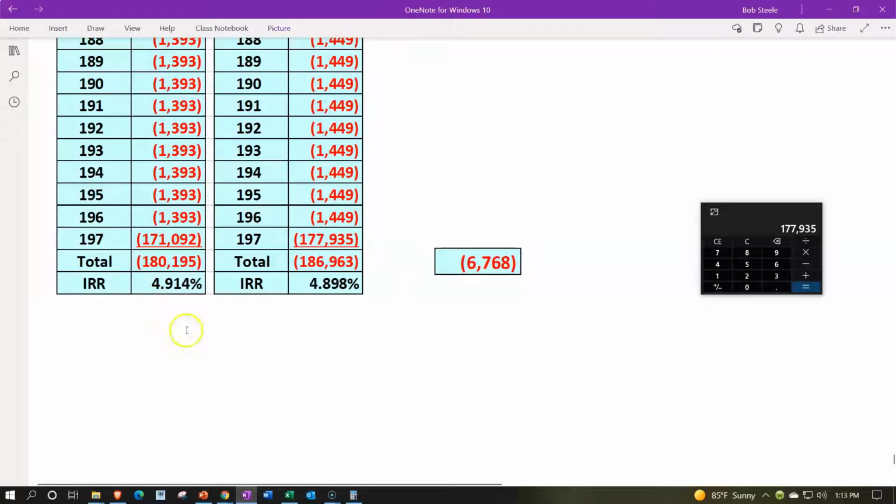Pretty close. Notice that these two, neither of them represent our effective rate per se, because again we have that difference in the flow. So we got to look for basically the point at which these two rates would be the same, which would in essence be our break-even point, taking into consideration time value of money. Note that the cash flow is still somewhat different here. If I take the difference in the cash flow, we're at the 6,968. And again, that's in part due to the time value of money.